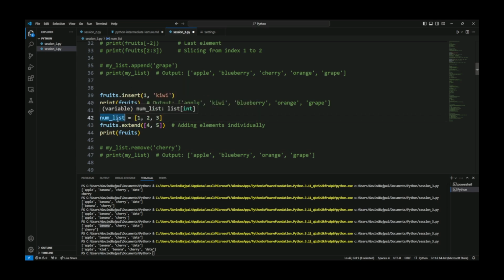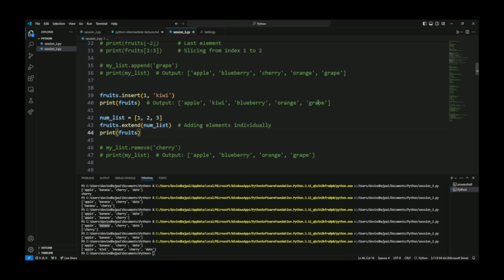We want to append this num list at the end of the fruits list. So we can use dot extend. Fruits is the parent list, and dot extend would extend this list to include the elements of the num list as well.